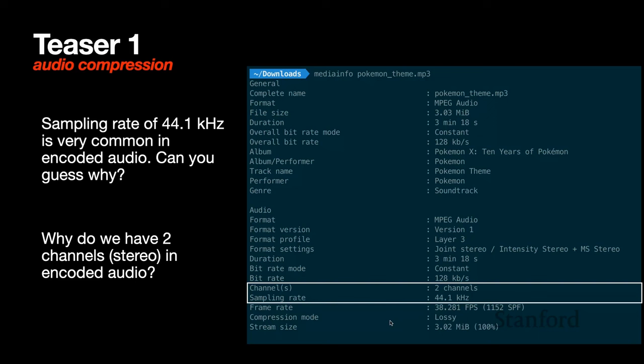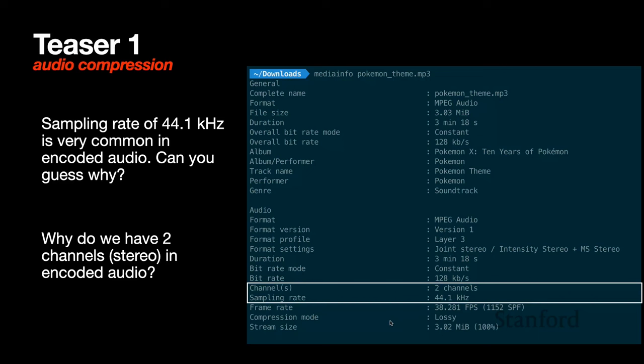Why do you think this file or typical audio compressors have two channels or this particular sampling rate? Yeah. Probably because human hearing goes up to 20 kilohertz or so. So 44 would let you accurately represent up to 22 kilohertz. Yeah, as answered, human hearing goes up to 20 kilohertz. That seems to give a hint. That's exactly correct. So the two channels is because we have 2 ears. If humans had 3 ears, maybe this file would have been compressed with 3 channels and that would have made better sense.